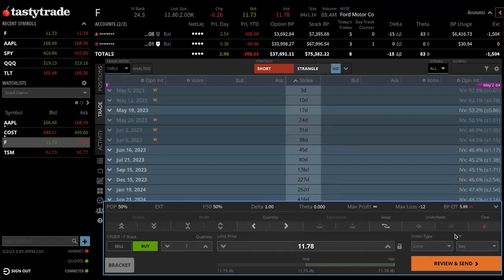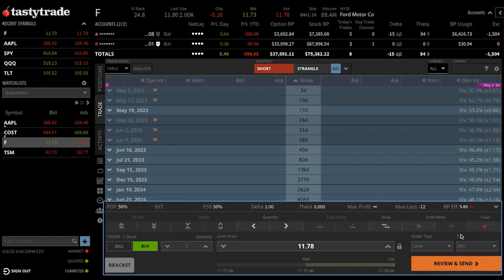Now we are going to further discuss the time in force here on the right-hand side. Right now, we have a day order selected here. So this order will only have a chance of filling during normal market hours, when markets are open. We also have the ability to place a good till cancel order and a good till date order. Once again, it looks like Zoom is just cutting off the bottom of this. And then we also have EXT at the bottom. That indicates an extended hours order.